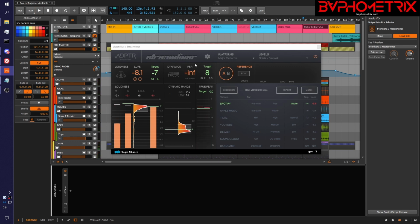So, these indicators are really good indicators of your microdynamics. And they're very useful. So worth thinking about, worth having just for this metering alone, just to be a little more confident that you're not getting too crushed at any point. And actually, a lot of times your songs are going to sound fairly dynamic and then maybe loud or competitive in the loudest parts, and that's okay. That's normal for a song.